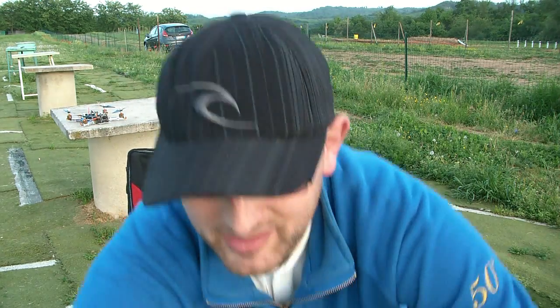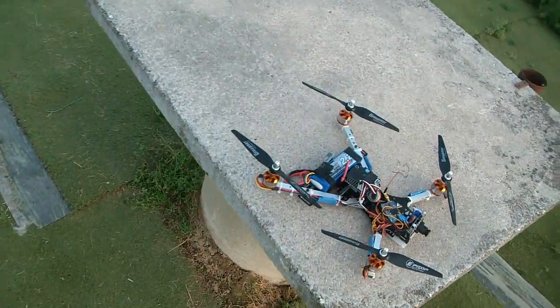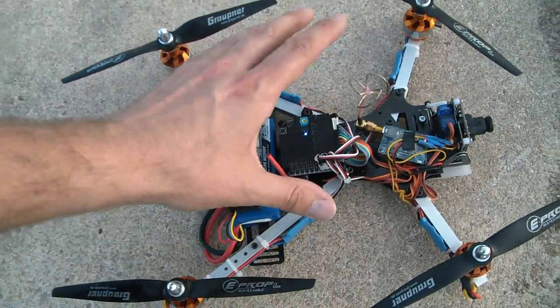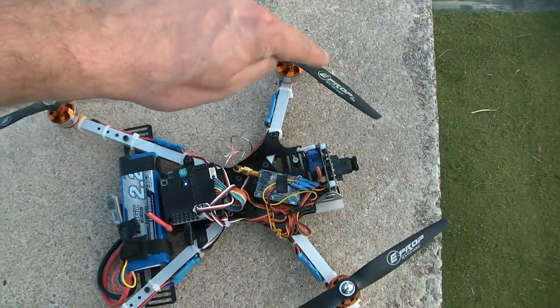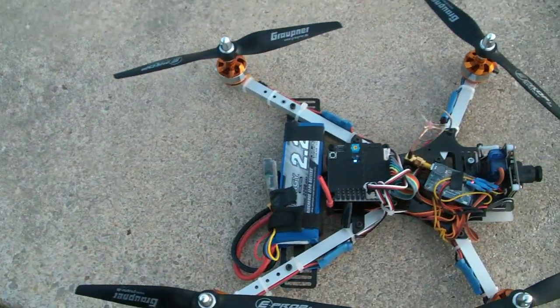I was building up a little new copter, the Q30 from ifly.info, and I'd like to do the test flight together with you today. My Q40, also from ifly.info, is the big brother of this one. This is a very tiny copter — when you see my hands they could cover it completely. We have 30 centimeters between the motors, so something you can very easily fit in a backpack.